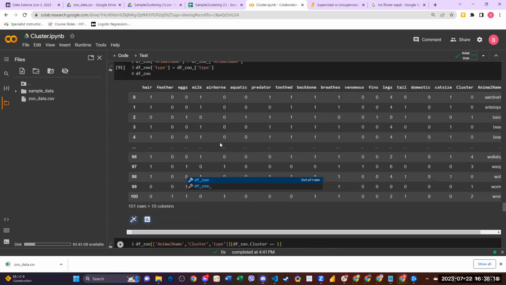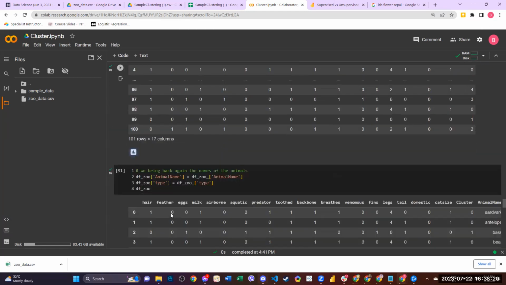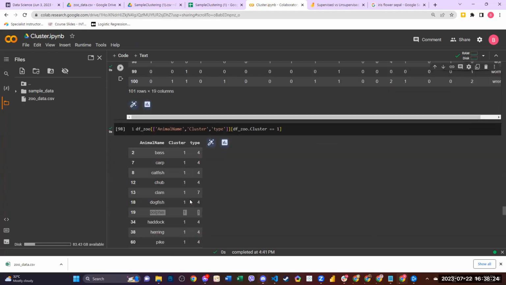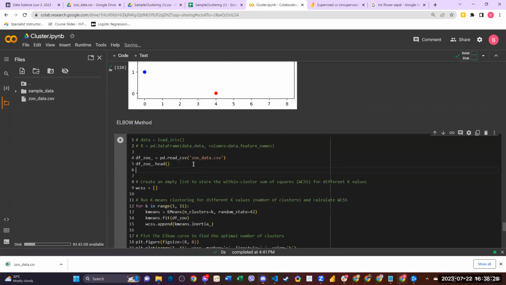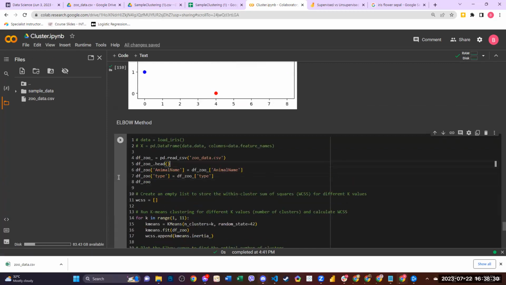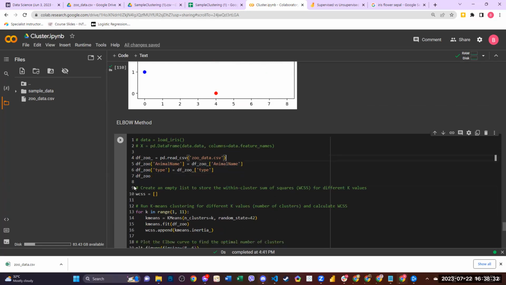But we need to remove the animal name and the type. Remove the animal name, then remove also the type. Then we run the program.